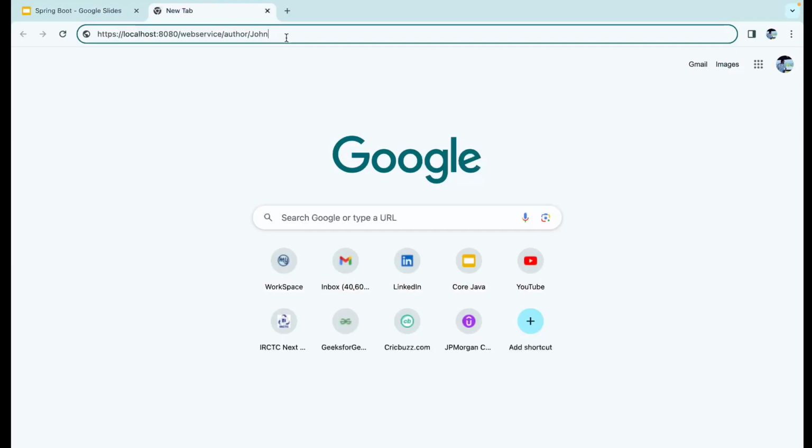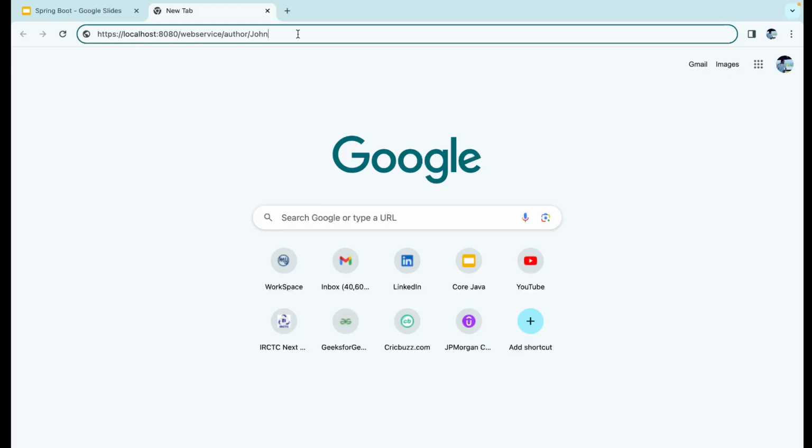Let's say our server is running, our application is running, and I want to fetch some information related to one of the authors whose name is John, and I hit this kind of URL, meaning I press enter on the keyboard. When we hit this URL, it will go and hit some code in our application.